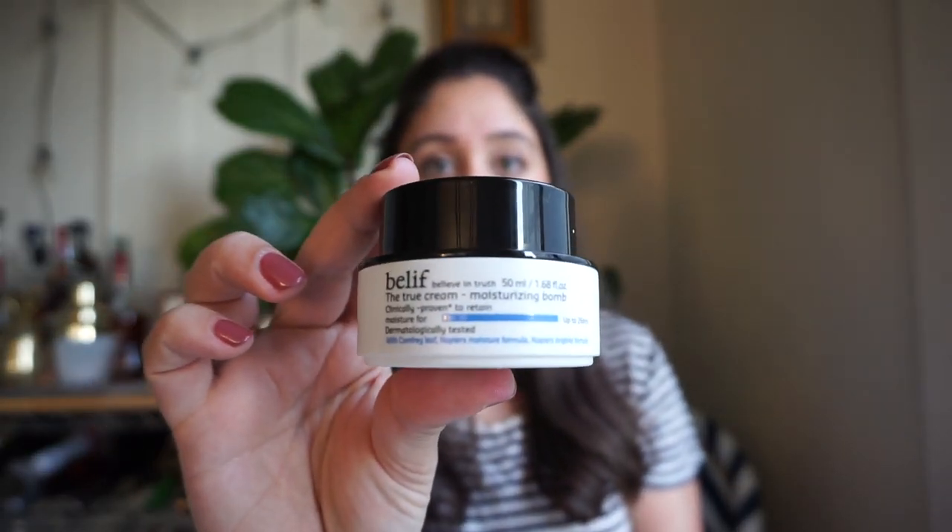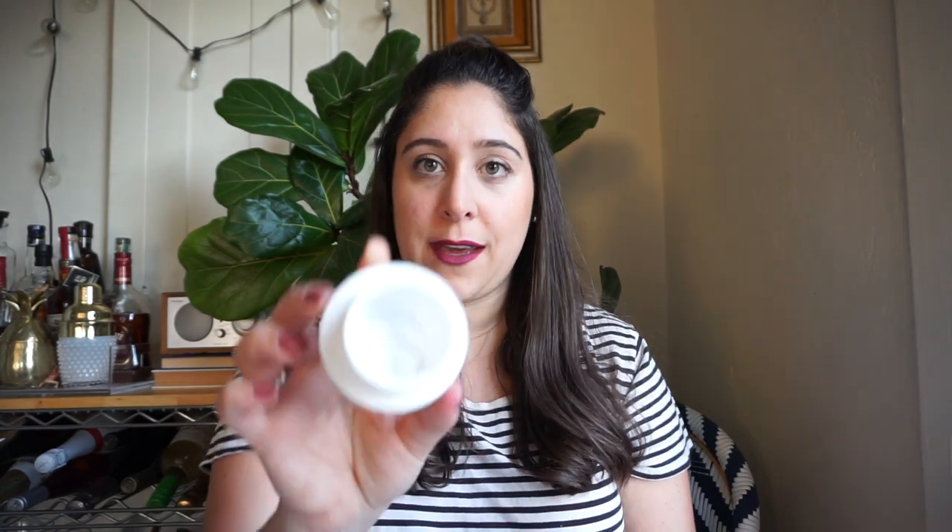Now a few beauty tips — just the important ones for flights. First: a moisturizing cream. This is my favorite ever — Belif True Cream Moisture Bomb. It's thick and I've almost used it all up. It smells good too. On the plane your skin tends to get really dry, so you need to keep hydrating with your water bottle and put on lots of moisturizer. Sometimes I even use an overnight moisture mask to make sure my skin is as moisturized as possible — who cares if it looks greasy, you'll be dewy and glowy when you land.